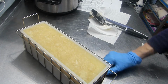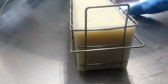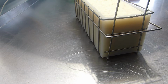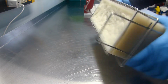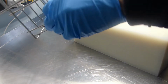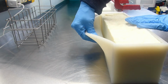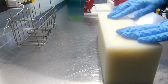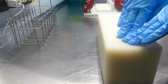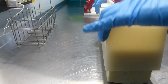Okay, guys, we'll be back for the cut for this white soap made without castor oil. Hi, everybody. We're ready to cut this, and I thought you'd like to see me unmold it. We'll give you a little better view here. And these molds are just amazing from Essential Depot. They come out of this nice wire basket very easily. Then what I do is I just pull away the silicone from the soap. I flip it upside down, give it a little press. Maybe a lot of press. Okay, here it comes. And it slides right out, nice and clean.